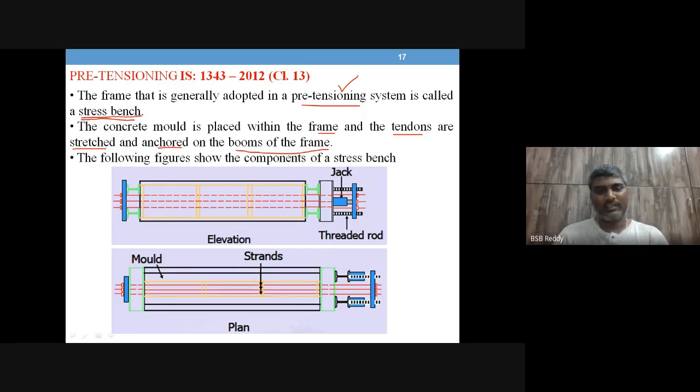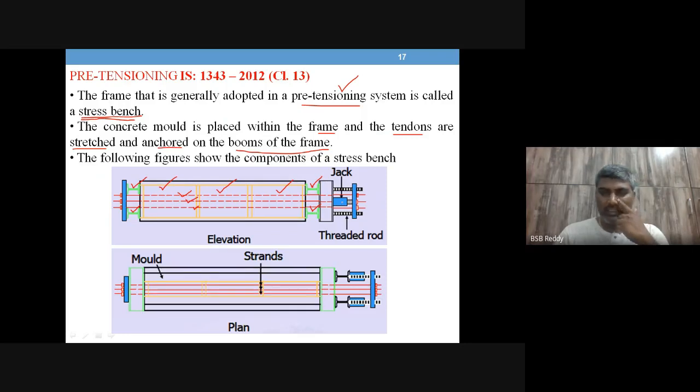Another end of that frame. It was just extended, whatever is shown in the last diagram. Okay, so this is how it is. There are I-sections, you can see I-sections. These are the steel tendons, and there are three such members, which is the long line method, Hoyer system. So not just one specimen. There are three such concrete specimens. Okay, and these tendons are being pulled by the hydraulic jack.